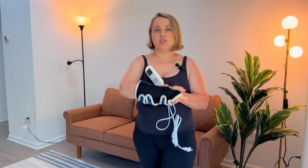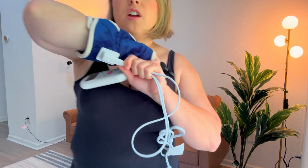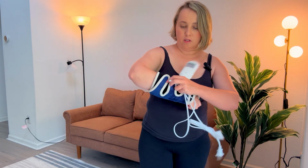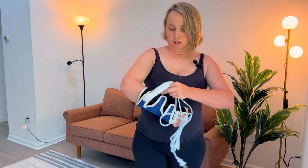So if you're working at your desk and/or watching TV, whatever, in a stationary area, this is great. And then if you just want the support, you're walking around, you can also just disconnect it here, and then it's more mobile for you to walk around.